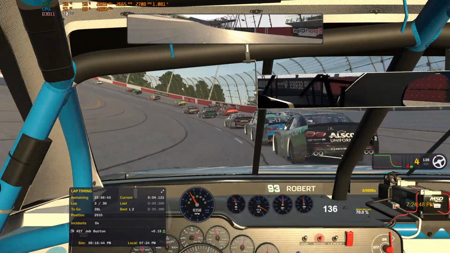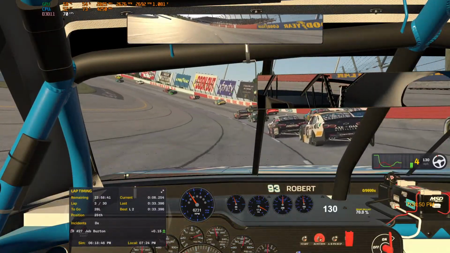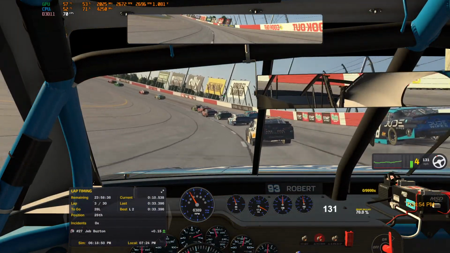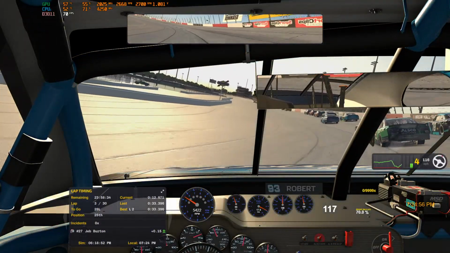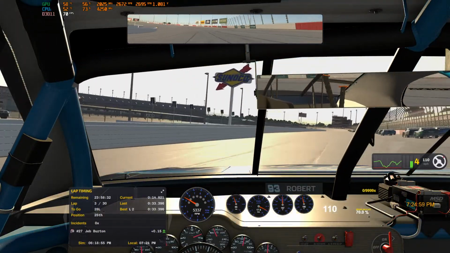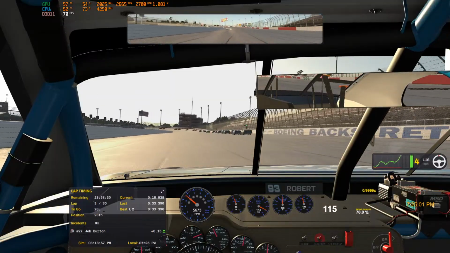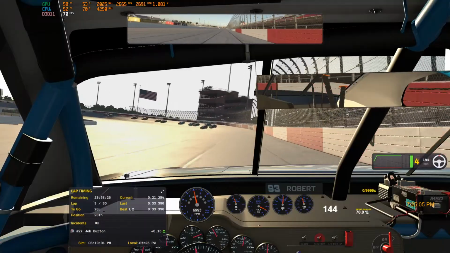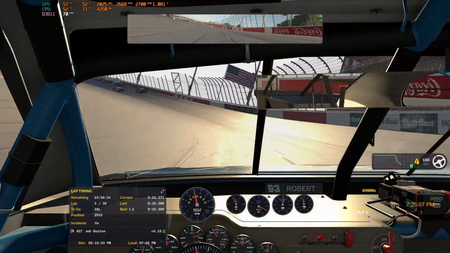3.395. They slow down so much going into the corners, it's hard to not hit them. Still out there? There we got a little bit loose coming through too. And we're definitely going to have to fix that. I'm going to go a few more laps just to see if it still does it.